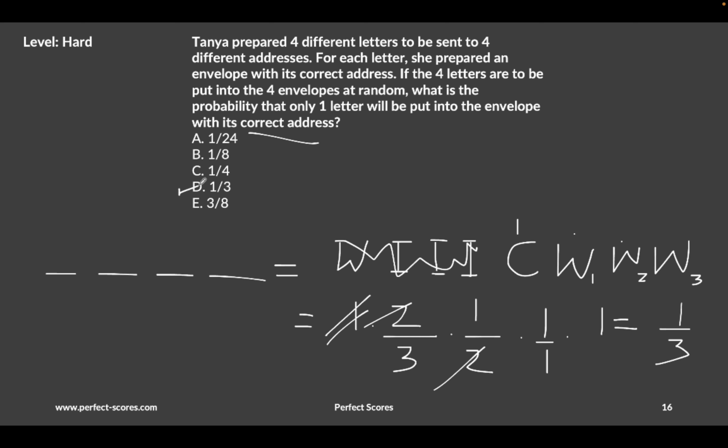So here's the answer. And I want you to do one thing. Go online, go to GMAT Club, and try to see the solutions for this question. It's quite long solutions that you get. But using the slot method, it's very, very easy. The trick here is to figure out that you cannot exchange the letter addresses. So the order matters here, right? You cannot create other arrangements for this particular W1, W2, W3. There is only one particular arrangement for it, because even if you switch one letter, you're going to send it to the correct address. So there is no other way you can arrange it. And then you just multiply the probabilities and you actually get the answer.